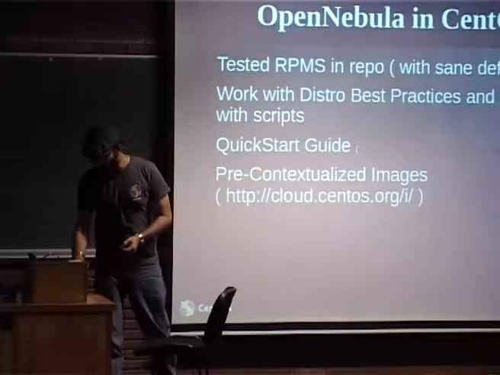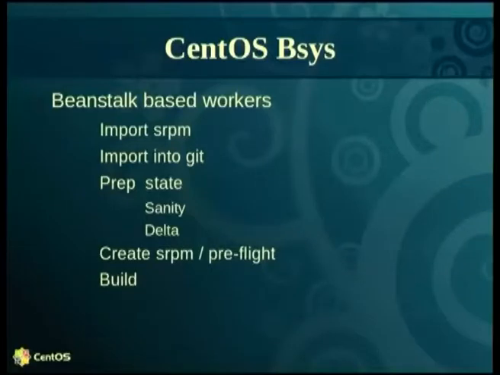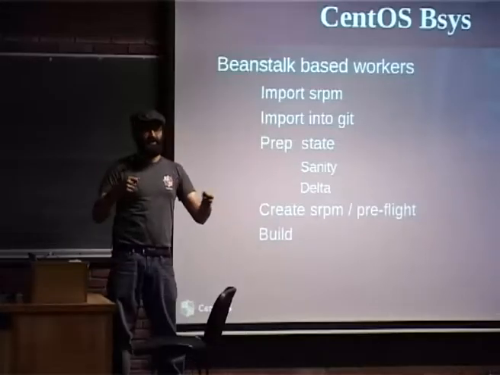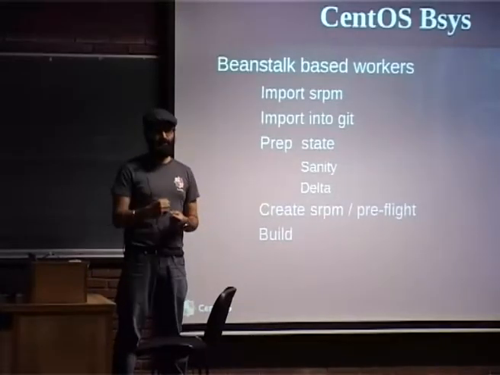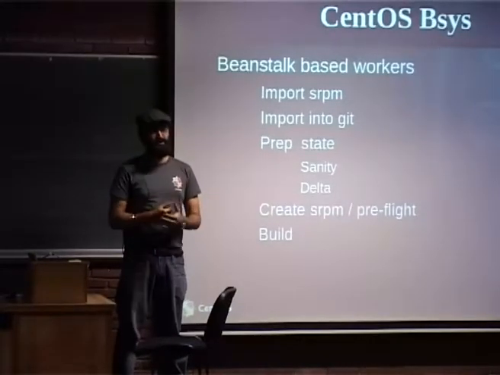Right, that's about that. The CentOS build system I started talking about, and how that fits in, is that we have a Beanstalk-based implementation. How many people here know what Beanstalk is? Right, not very many people. It's basically a queue broker, a messaging bus that you can put jobs onto, and then various workers at different places can take jobs off, do them, and put them in different statuses or different queues.